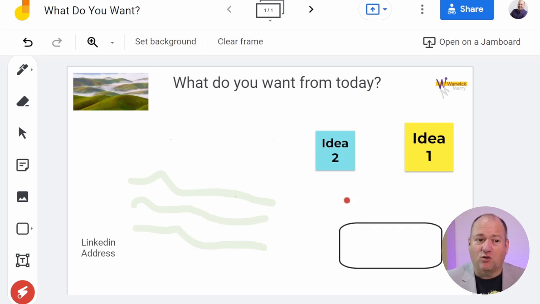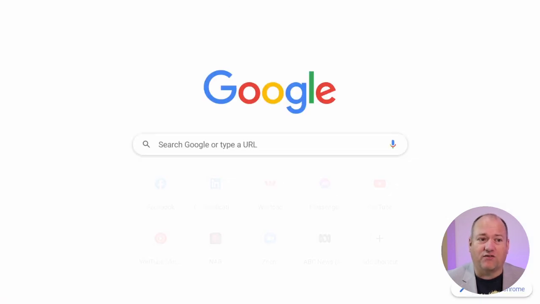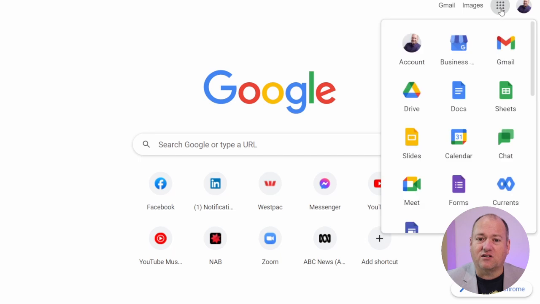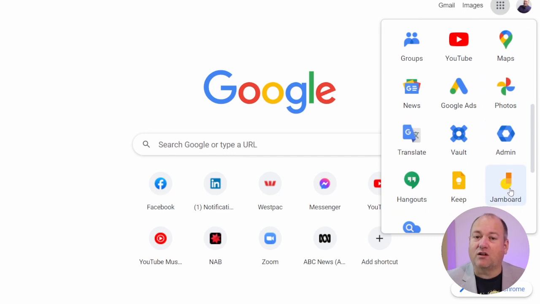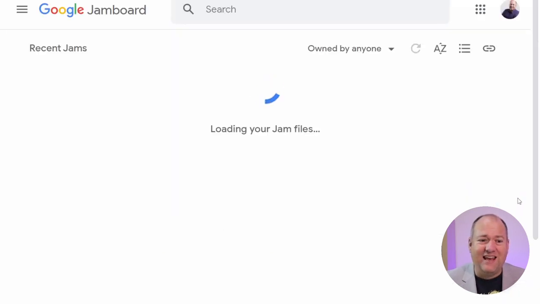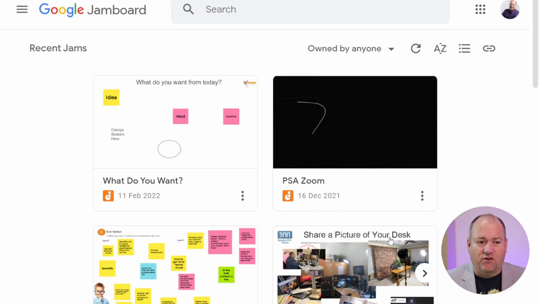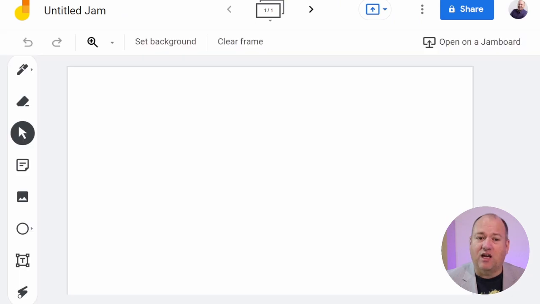What I'd recommend that you do is have a go, try a Jamboard, and it's easy. It's part of Google, so it's free. Just open up a Google browser. This is Google Chrome. Scroll on down here. You know, the nine dots, not three. Scroll down until you get to Jamboard. Click on Jamboard. Then, these are the ones I've already got. So just click on the big plus. See this big plus here? Click on that. It'll open up, and then you've got a brand new Jamboard that you can have a bit of a play with. So we just wanted to give you a heads up that this is what we're going to be using, so you can get a bit of practice on how to use it.